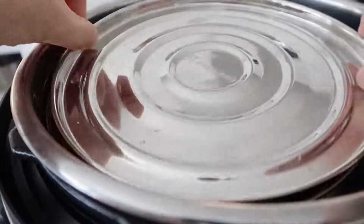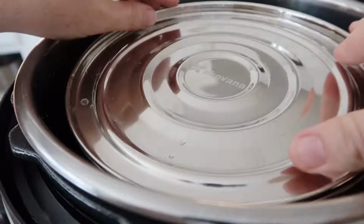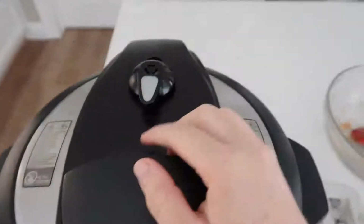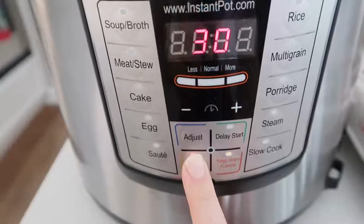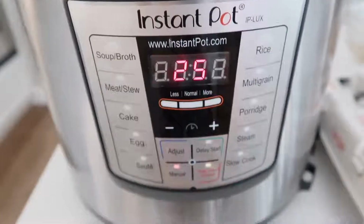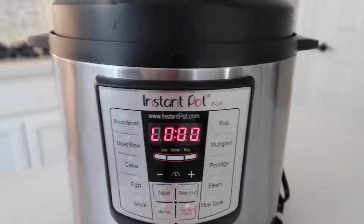So I'm gonna put my lid, the Ekovana lid, on first, and then I'm going to put my Instant Pot lid on. After you put it on, make sure it's sealed tight. You want the knob turned to sealing, not venting, and I'm gonna cook it on manual. Now in the Ekovana pot, you can do it for 25 minutes. If you're doing a loaf pan or something bigger so it's thicker, you want 30 minutes.